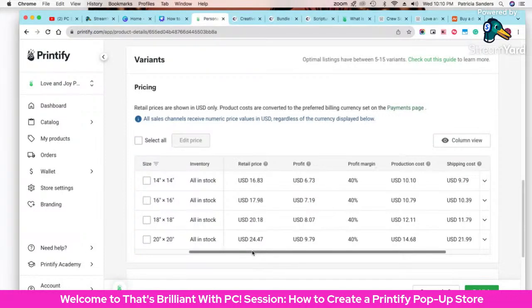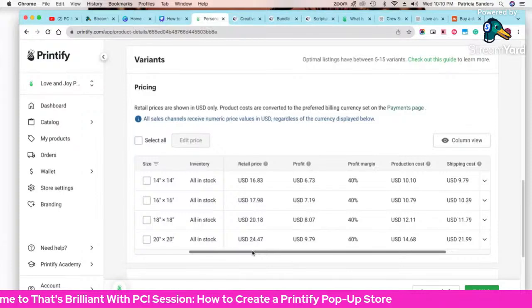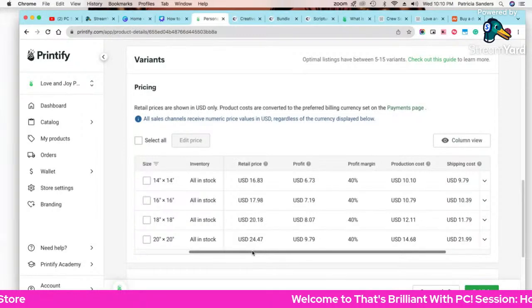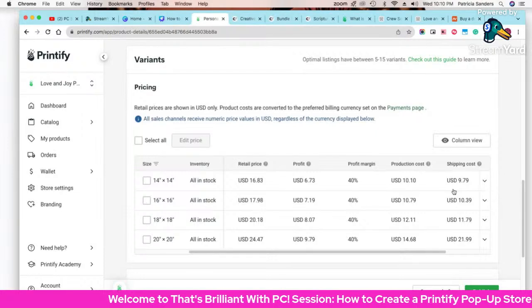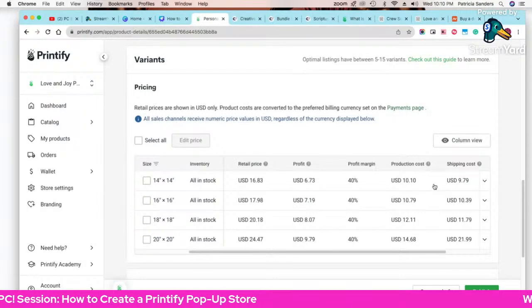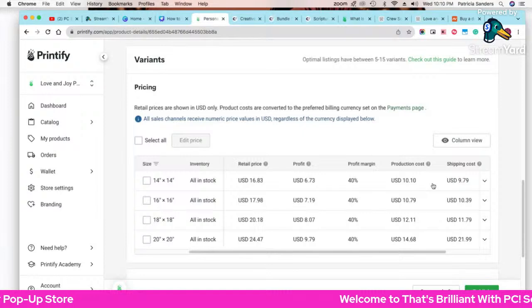Okay, so 19.89. So the total cost for the individual would be, no, something's off. Hold on. 10.10.